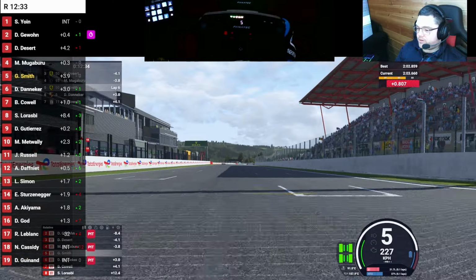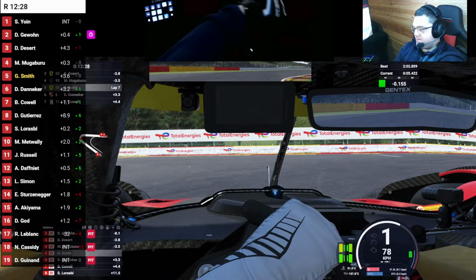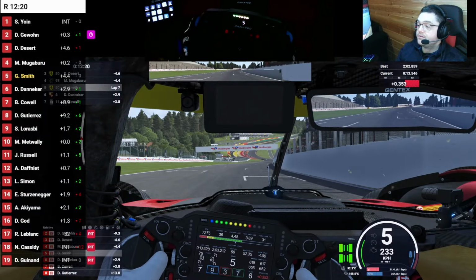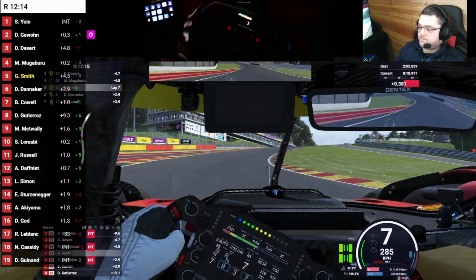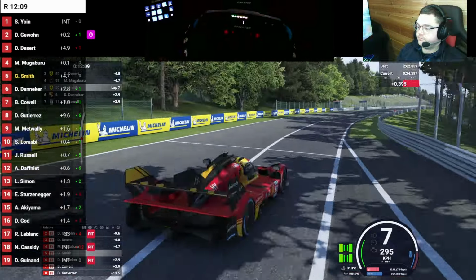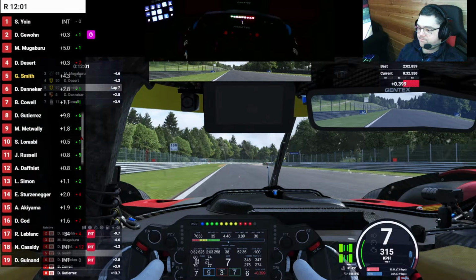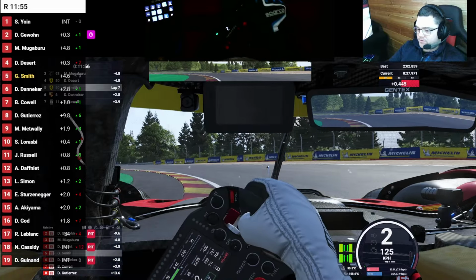Interestingly, the car behind has been chased down by Masato Fushini, and that has mediums on it. So I wonder, he's starting to struggle there on the soft. So me and the car behind are both on soft, and all cars in front of me are on medium. Boys up ahead fighting. Where there's a fight, there's opportunity.